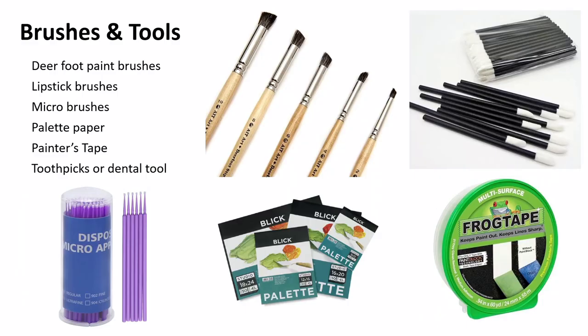For brushes and tools, based on what Jacques had recommended, I use the deerfoot brushes. They look like a horse's hoof or a deer's foot, and they have an angle. I have actually been researching some other brushes. This guy named Artis Opus is a British guy, and he does models and figurines and little miniature things, and he uses it. I want to try it because of the way the brush can go up and down and not catch on the edges where you get heavier paint. It's hard to explain, but I may be switching.